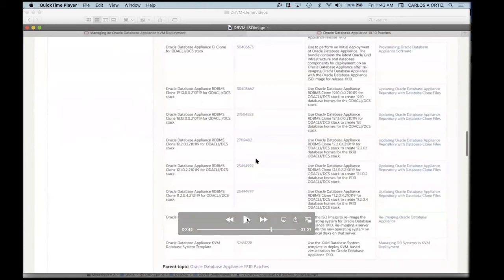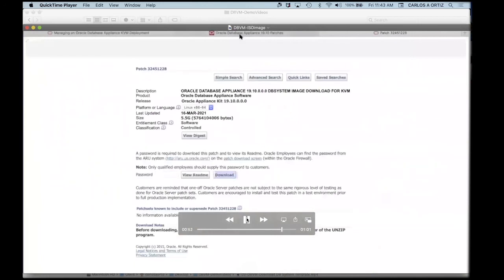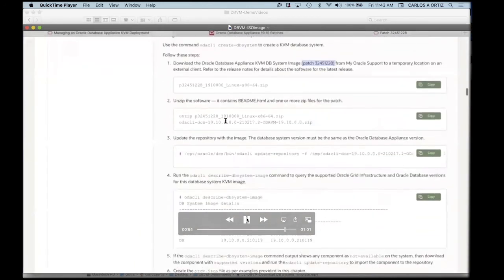And the last item that you see here, that's the KVM database system template. Click on it, you download it. And then once you download it, you just follow this step to unzip it, and then the step to update the repository with that new image. So that's the first step that you need to do.